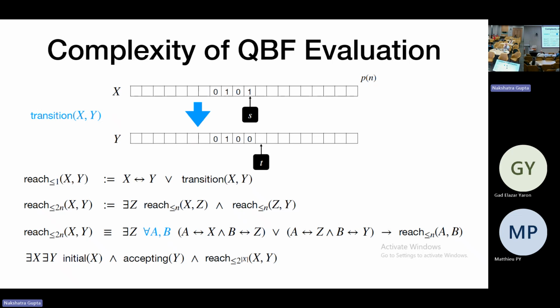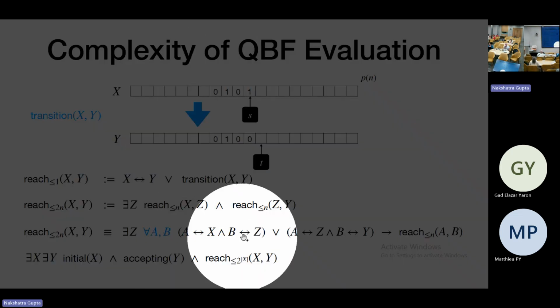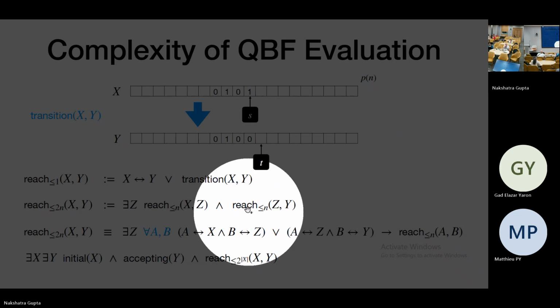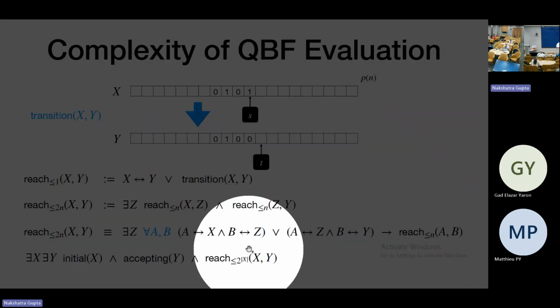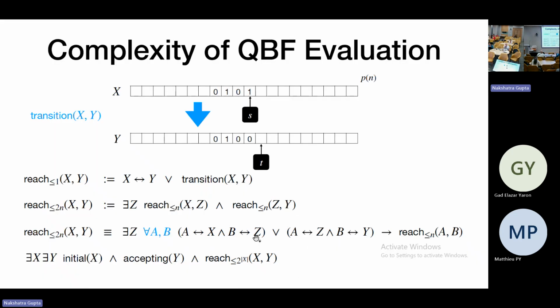Now we're asking, is there some path from an initial state of the Turing machine to an accepting state of the Turing machine? And the number of configurations that we can go through is at most 2 to the number of variables that we need to encode a configuration. And because this here uses this abbreviation, we can write down this part in a formula that's linear in the size of Pn, or in any case polynomial, right? So we can encode whether a polynomially space-bounded non-deterministic machine has an accepting run in a small succinct QBF. So that's why QSAT is PSPACE-hard.